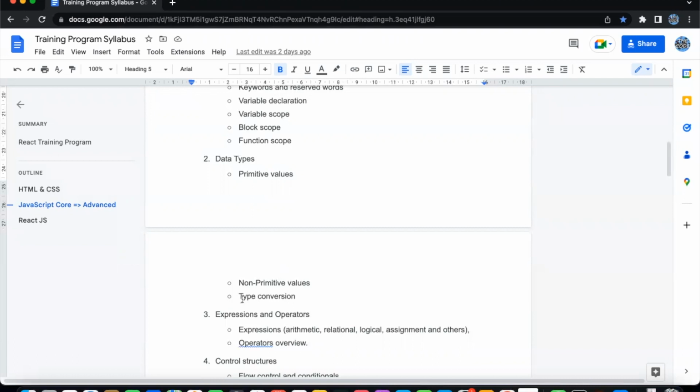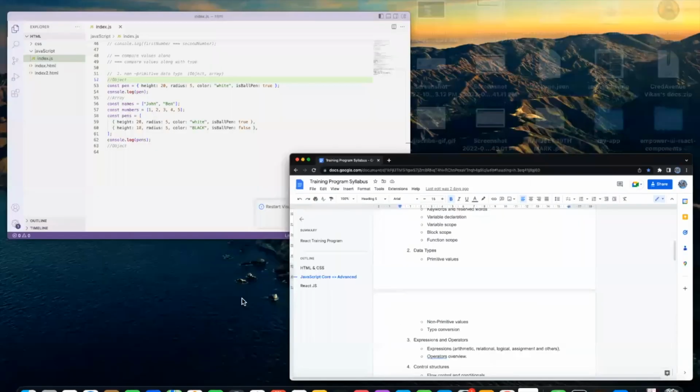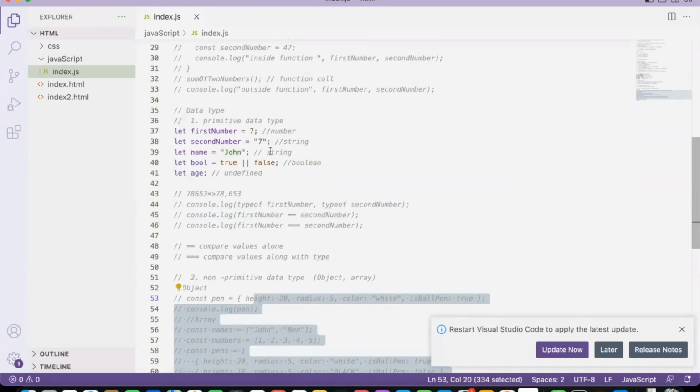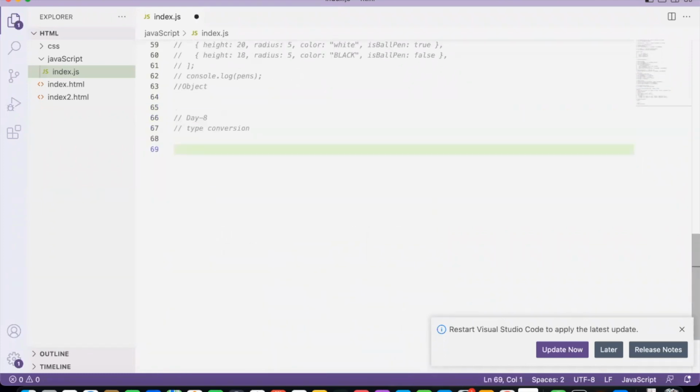Whenever we want to convert from one data type to another data type, how can we do that? Let's jump here. I will just comment this. Now I will create two variables.